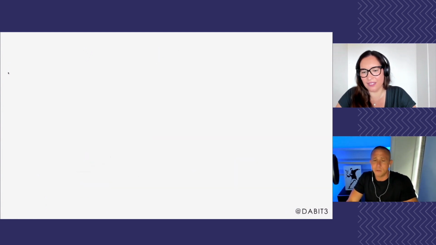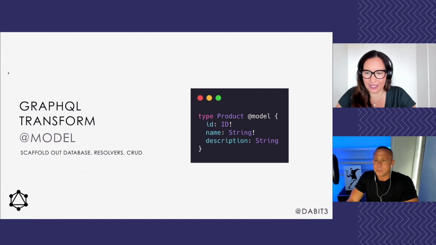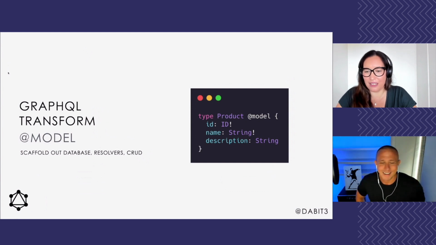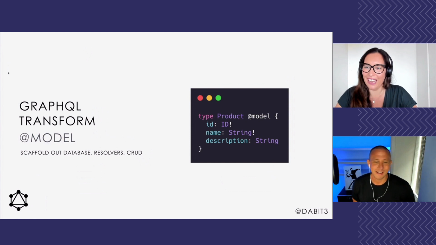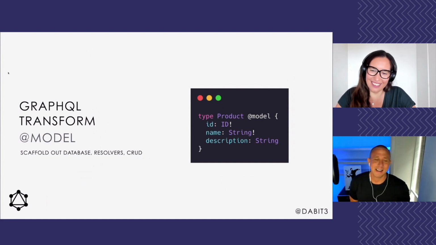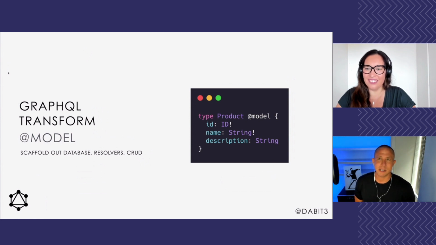We're going to look at 4 or 5 of them maybe. The most basic and really powerful one, I would say, is the @model directive. You've probably used this one a million times, I guess. That's amazing. With 5 letters and an @ you get so many things for free. Exactly. This is the base of what a lot of the other stuff is going to be doing. You don't actually have to use this for a few of them, but for the most part, most of your types are going to have this @model directive.